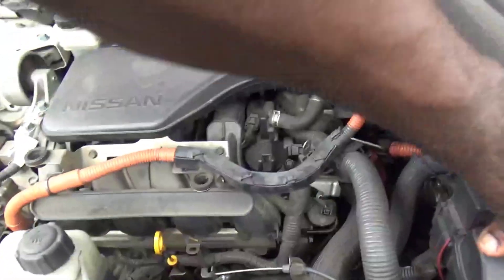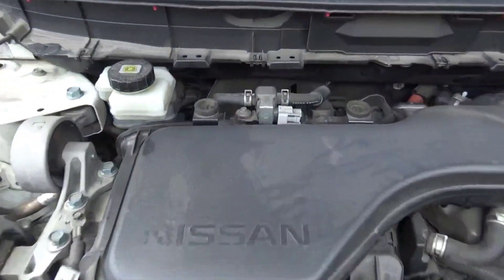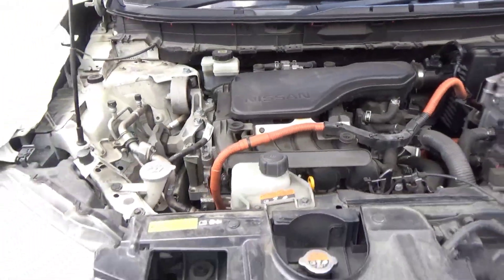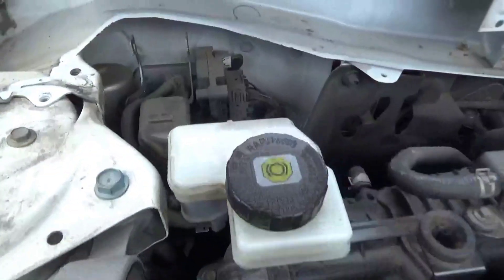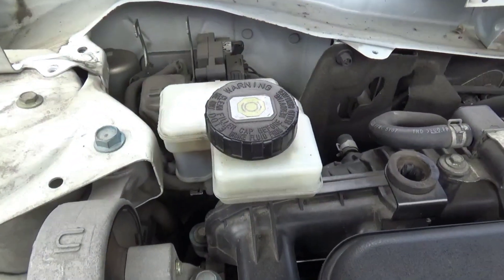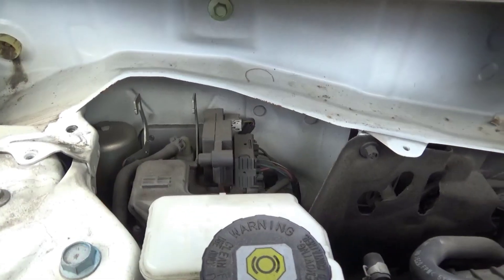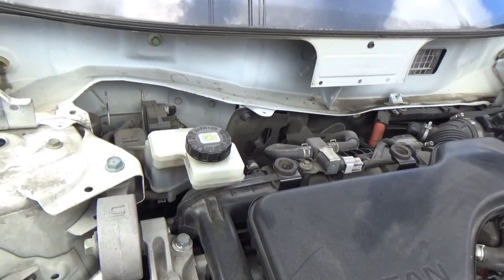Let's go under the hood. The first thing I like to do is check for leaks and make sure the reservoir has fluid in it. Once that's good, I go after the booster setup. It's in an awkward position behind the firewall, so I had to remove a lot of things to get to it. This is a hybrid version of the T32 - some might know it as a Nissan Rogue. This vehicle doesn't come with a vacuum booster like old school ones - it has an electronic one.